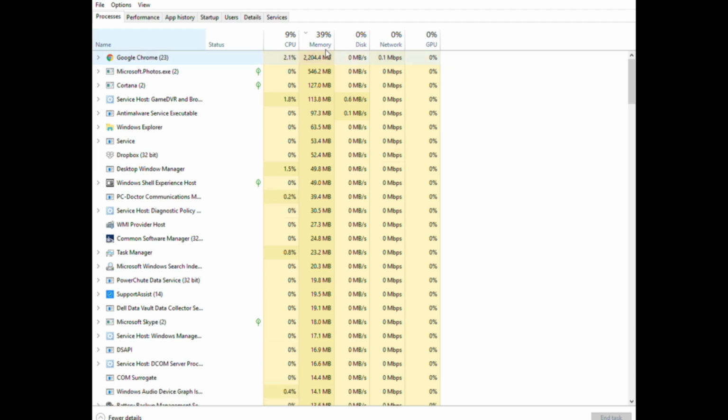I have 16 gigabytes on this machine, which is more than the average machine, and it's using 40%. A lot of people only have 8 gigabytes of RAM on their machine, and that means it will be eating almost 80% of that RAM. So while 16 is kind of a high number, it really does give you plenty of headroom to work a lot of programs at once. I don't have much going on my machine right now other than this video recorder, which eats a little bit of RAM. That's that half gig right there, and then the 2 gigs that Google Chrome is using.